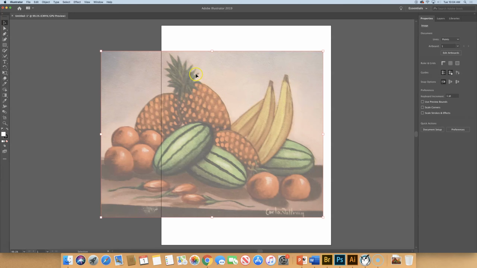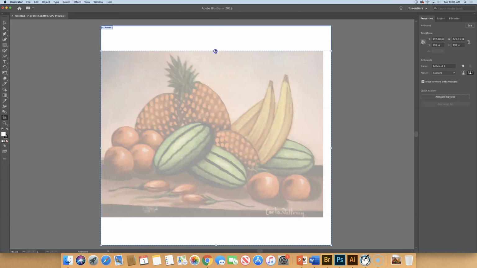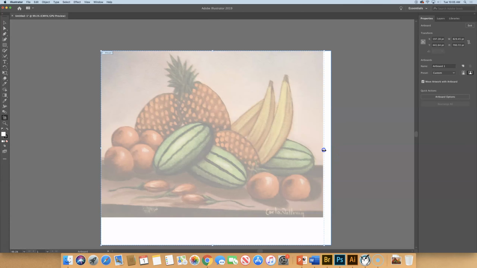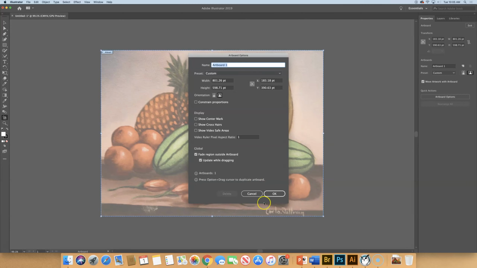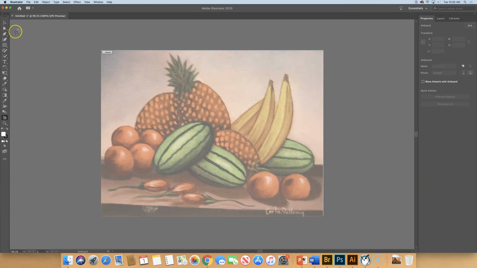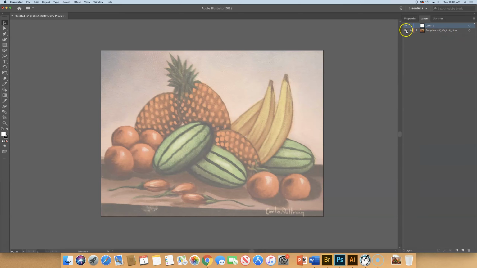So I'll say place, and then I'll see that it's bigger than my existing artboard. So I need to go into my artboard tool and make my artboard match this graphic that I'm working on. I don't want to see like a white sheet of paper with some fruit in the middle of it. I want your artboard to match the size of what you're working on. From there, you're going to see that you have your template layer, which is grayed out and locked down, and then you're going to start drawing things in layers.